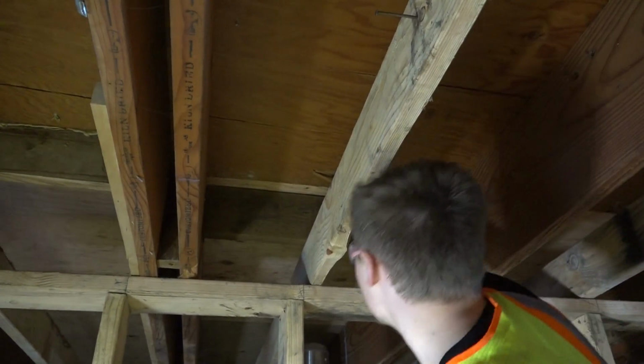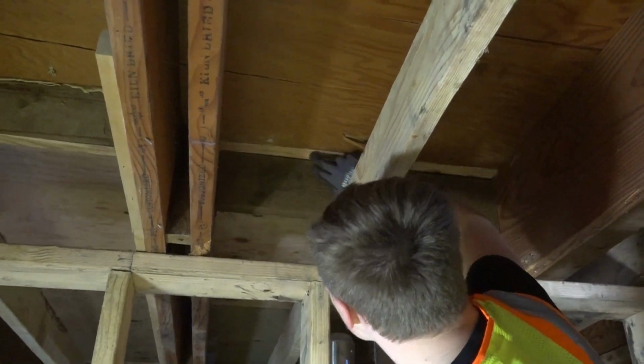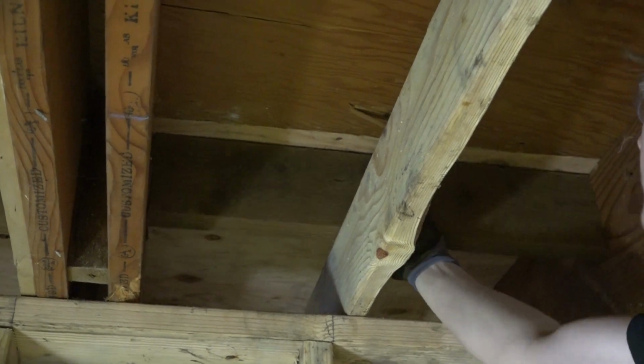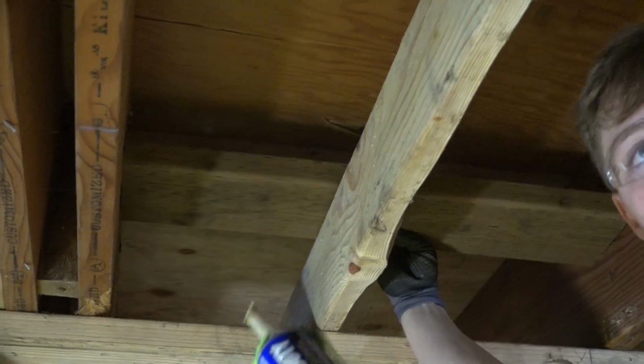So right now I'm working on getting the supports in for the crack in between the plywood upstairs, and so I'm cutting them out, putting them in, time to glue.